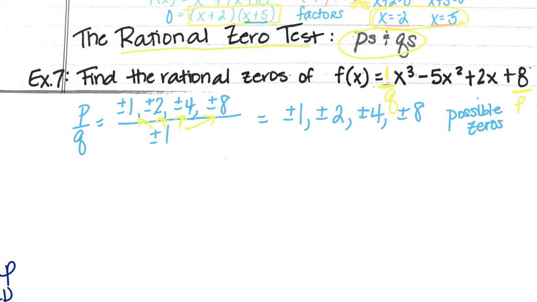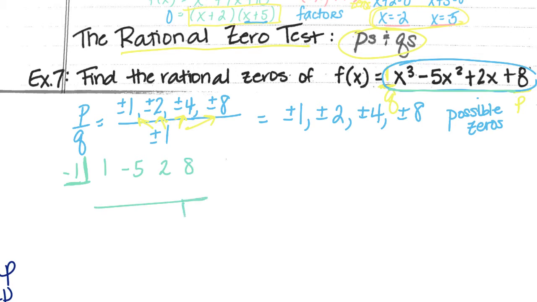So what I do is I tell my students you could check all of these with synthetic division. We know it's a 0 if the remainder is 0 with synthetic division. Or we can go ahead and plug this into our TI. So I'm going to give you a moment to plug this right here into your TI at the y equals. When you graph it, you could see that it goes through -1. So I'm guessing, again, I'm guessing that -1 is a 0. How do I verify? I'm going to plug it back in. 1, -5, 2, and 8. That's our bell. I know if the remainder is 0, it is a 0.